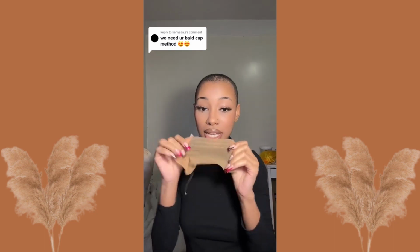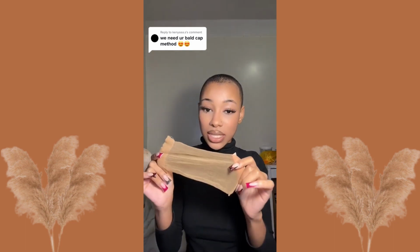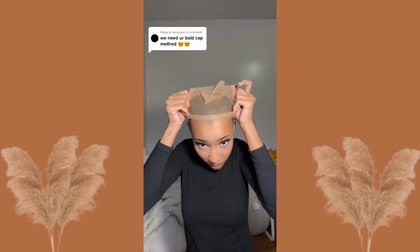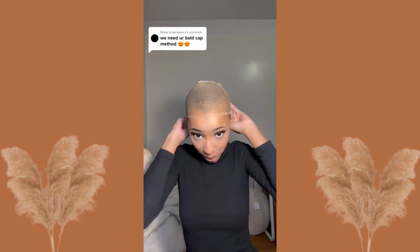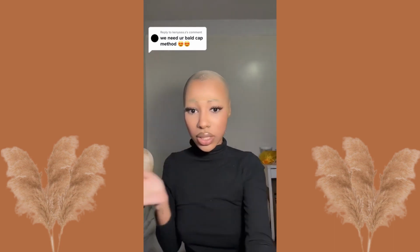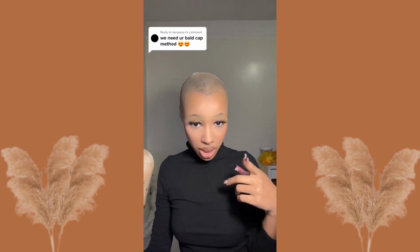So I take the wig cap that the hair company sends. I really like this one that they send though, because it's really sheer and it matches my skin color. So I'm just gonna put it on my head. It's so sheer, it's so good. If you don't have this wig cap, you can also use a sheer stocking too.